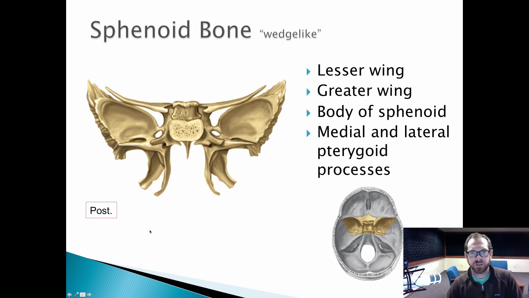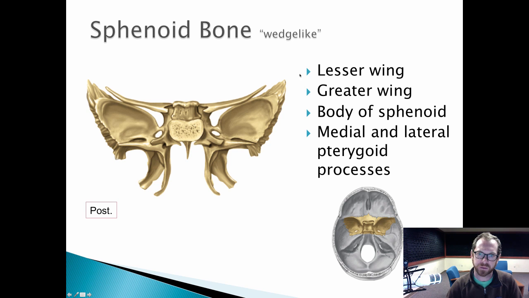Okay, now we're looking at the sphenoid bone, and that is highlighted in beige in this skull. This is a transverse section of the skull, and we're looking from a superior view. This image of the sphenoid is actually now a posterior view. This is for reference here. And sphenoid means wedge-like. And you can see that it has this wedge shape, and it fits in the skull like a wedge. And there are some features here.